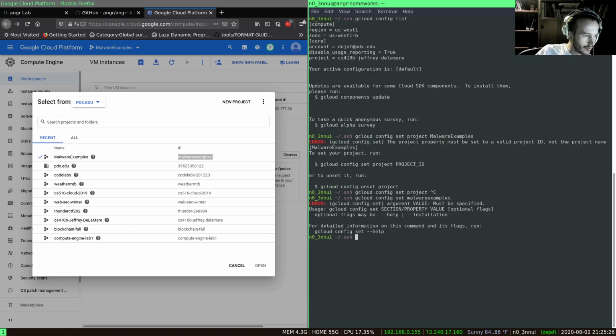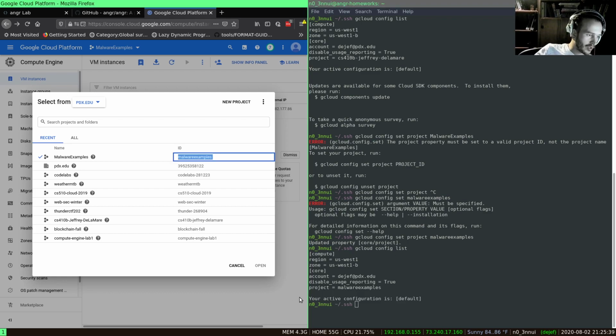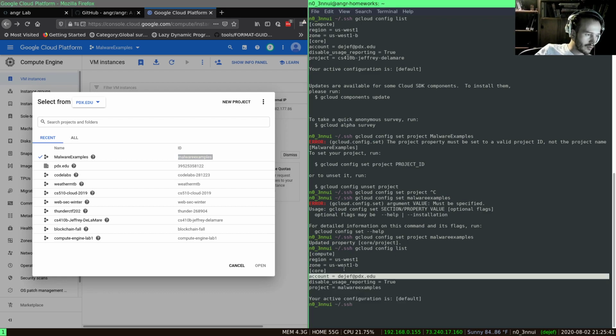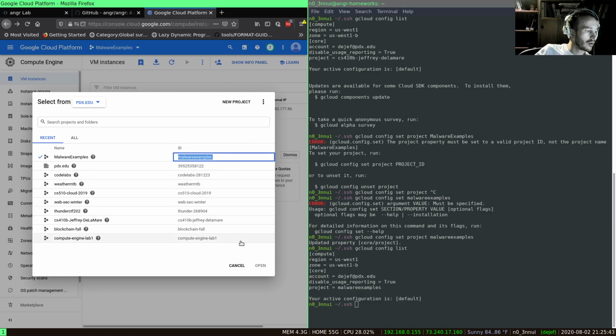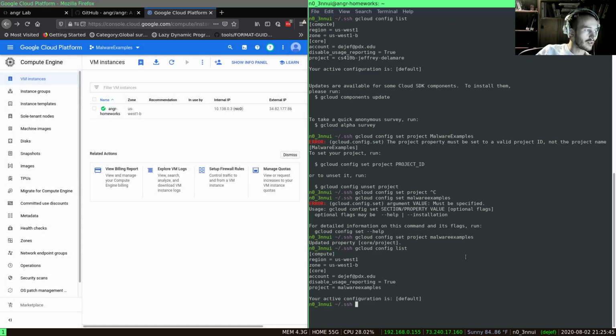gcloud config set project. Updated the properties. So if I do gcloud config list, I've got the appropriate project with my right account, and now I can gcloud compute SSH Angr homeworks. Is this how it works? Angr homeworks.